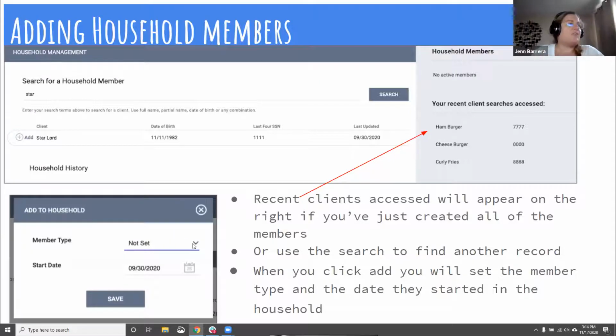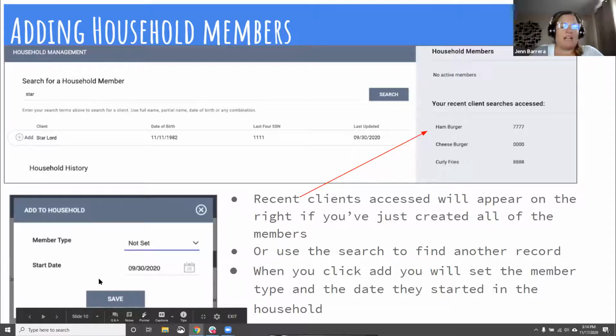You can change that if you add people to a household out of order and the last person is the one you wish to be the head of household. You can click on manage household, and then next to the client's name there's a little edit icon you hit, and then you can update the member type here. You can also add members to the household and remove them from the household using the start date here, or if someone's already a member, you can manage them and there's a field that pops up for exit date.